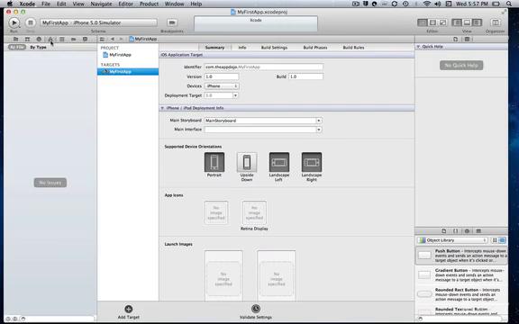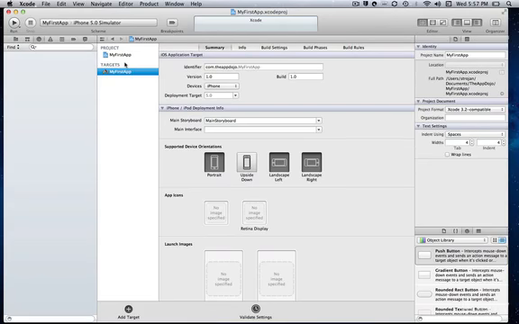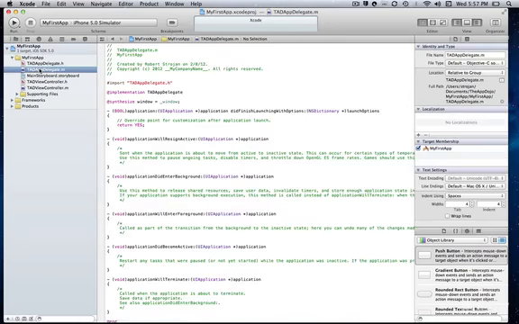So the first thing you'll probably notice is that this is a lot to take in. There's a lot going on here. Each new button brings up all sorts of new options, and it can be really confusing to try to figure out what it all means at once. And so, where do you even start? I found the best way to understand Xcode is to dive in and just start using it and understand each section piece by piece. So let's dive in and start creating our first app.